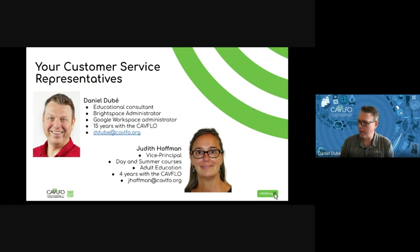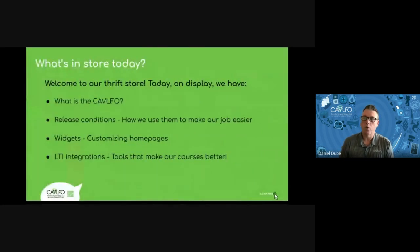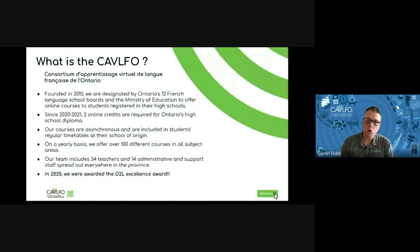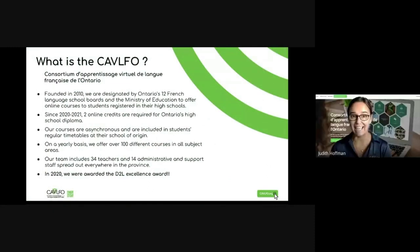What's in store today in our thrift shop? Well, today we will talk about what is the Kevin FOE, and then we will present three used pieces you can use in your practices. The first one is release conditions, the second will be about widgets, and the third will be about LTI integrations and how we use them to make our courses better.